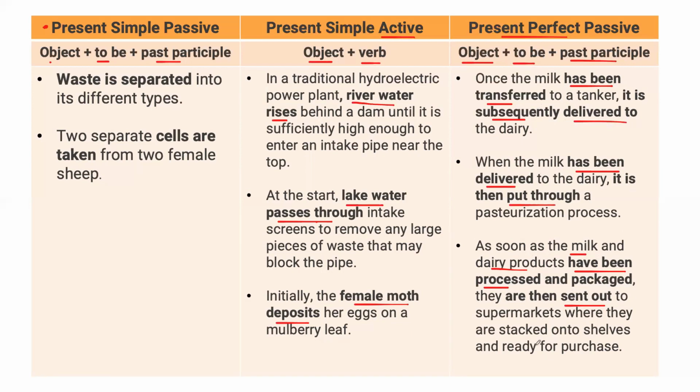So remember, in general, you're going to use the present perfect passive. There may be times where you use the past simple when you are talking about things that are after or in a specific moment in the process, but these are the 3 main types of passive and active formulas that you can expect to use for this specific question type. So definitely keep these in mind. Practice them when you can, because this will just make your writing that much stronger.